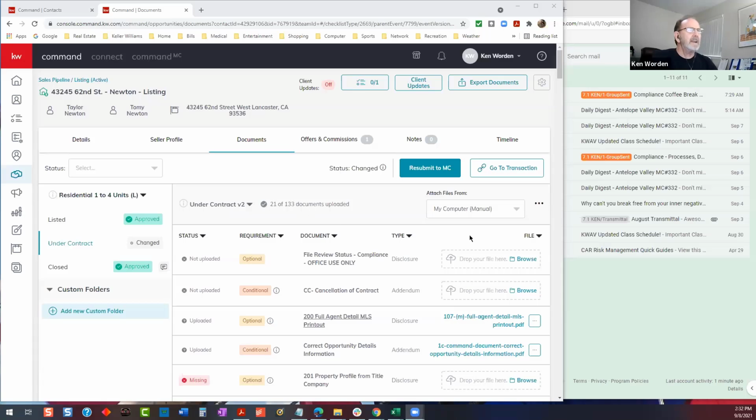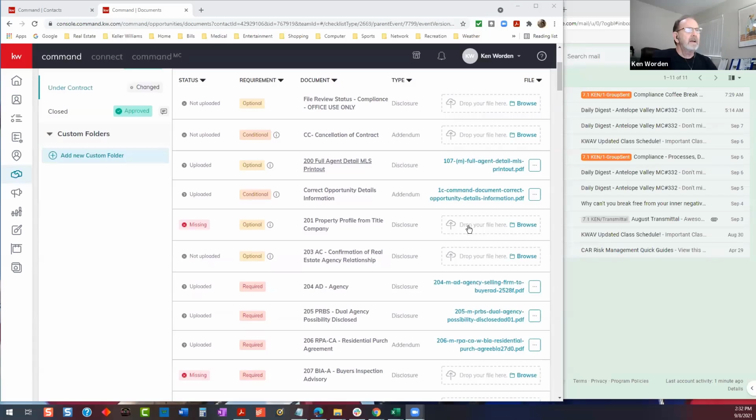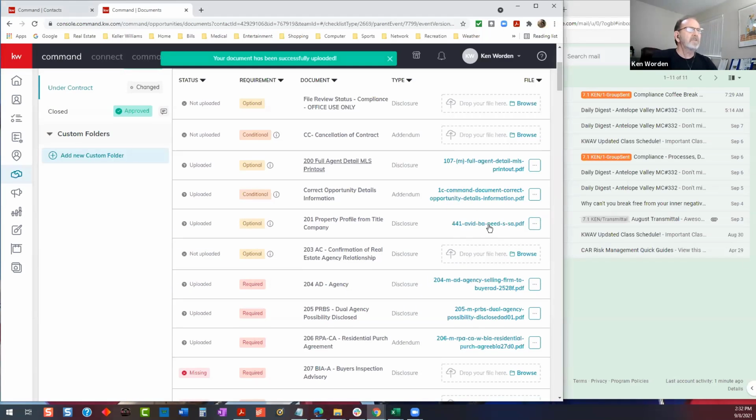They've changed that now, and these boxes here on the side allow you to just drag a document off from your computer and drop it into that spot, and now the document's going to be there. Okay.